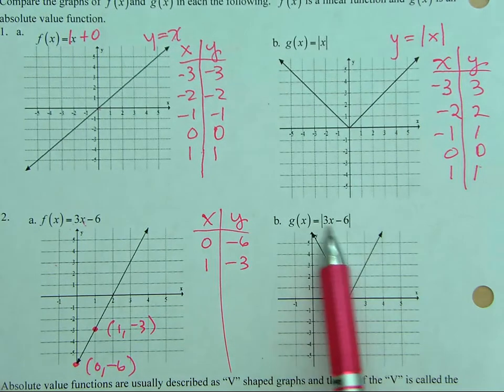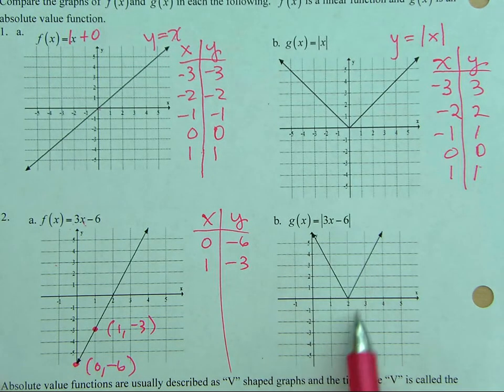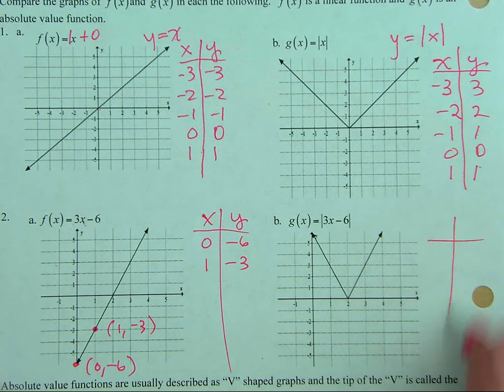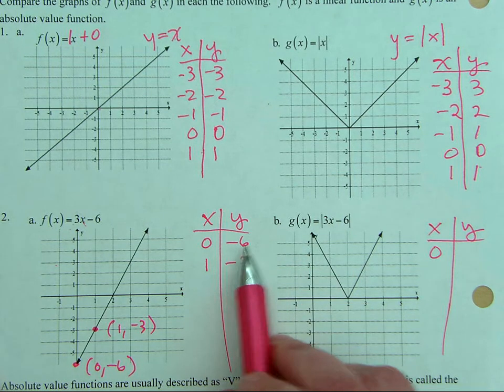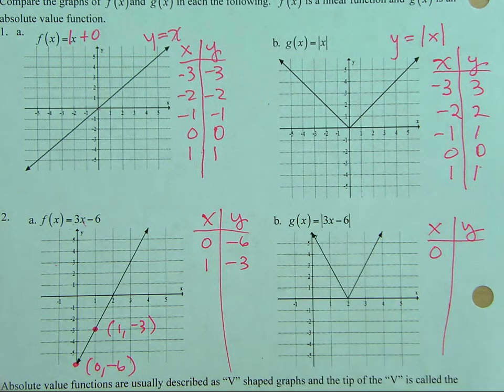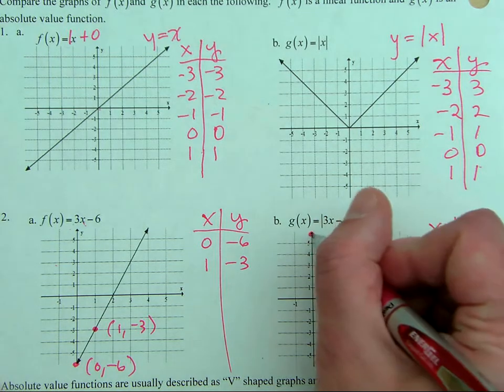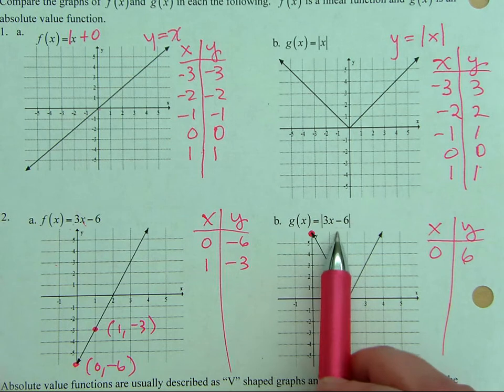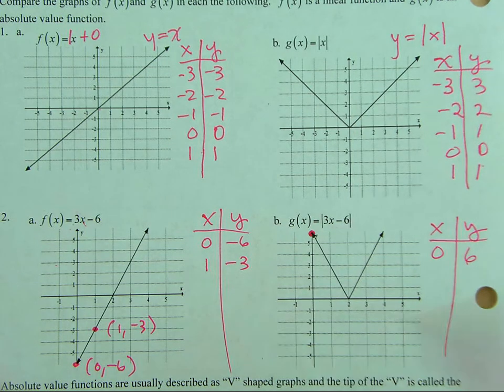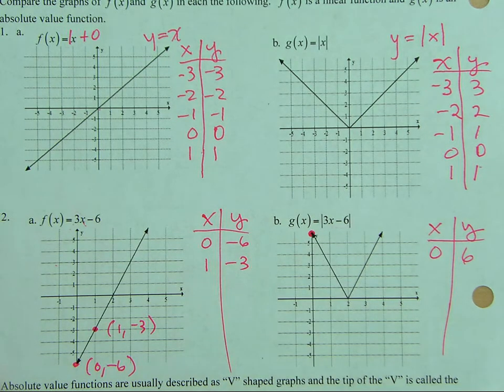And then over here, if we do this with the absolute value, because if I were to plug these points in, x and y, if I plug in 0, I'm going to go 0 times 3, and you said that was -6, but I'm going to take the absolute value, and that becomes a +6. Yeah, you're right. If you're taking the absolute value of a negative, it becomes a positive. Now, if you take the absolute value of a positive, does it become a negative? No. The absolute value is always going to be equal to a positive number.